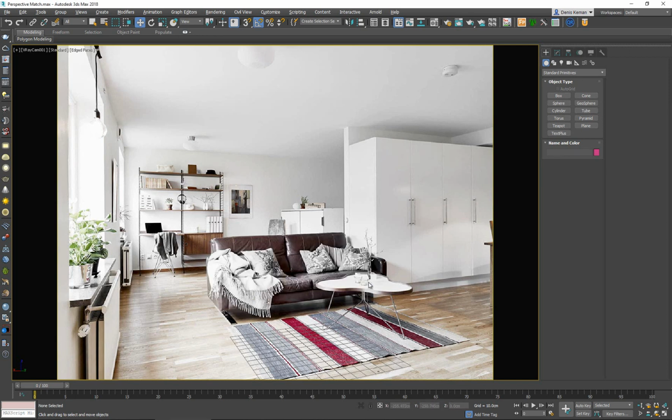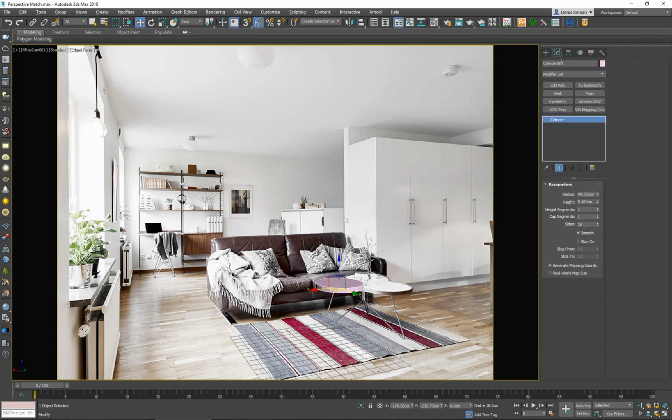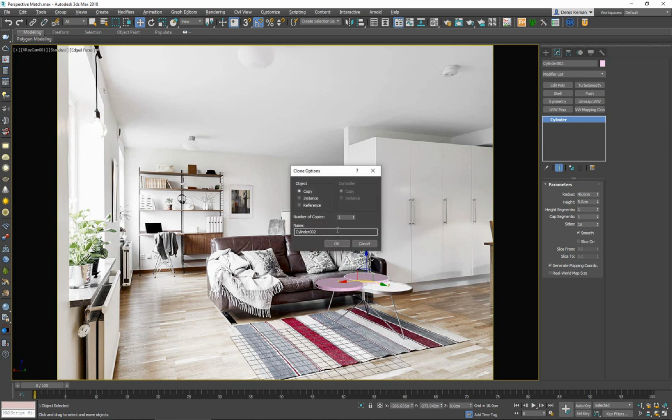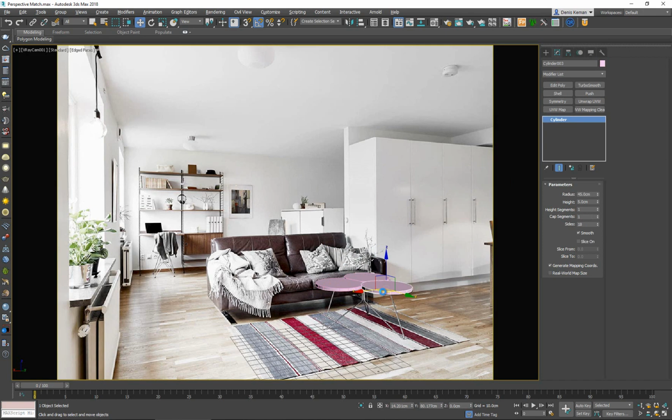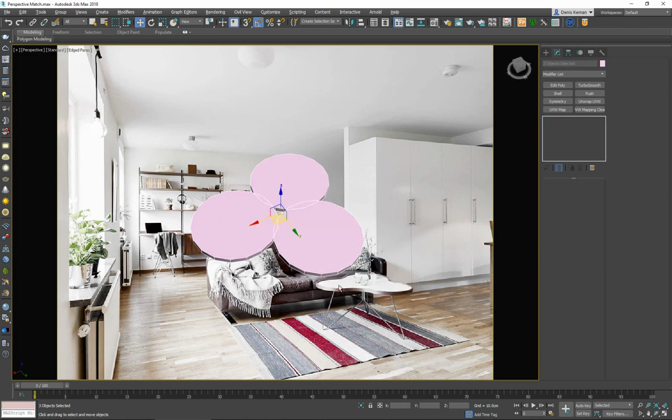Another thing we can do is test it out on anything else that we can see. In this case, this table over here, I can see it's basically made out of cylinders. So we go over here, click and drag it out till we get it to the right size, which is roughly about somewhere around here. Give it a bit of a width. Try to match the width to what we're seeing here, something like this. So let's see, height about 5. Radius should be about 45. There we go. So we have one in here and another one down to about here. All right, awesome. Press B so we get out of the camera, and this is what we have left over.